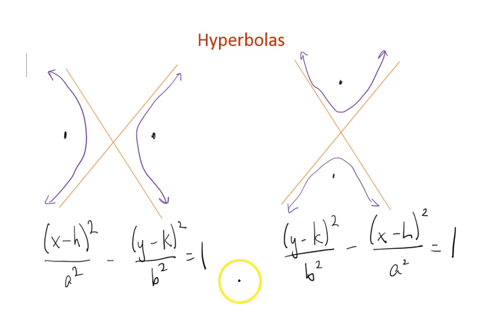If you look at the general forms of the equations, you'll notice a difference. When the hyperbolas face left and right, the x comes first and the y comes second. When they're facing up and down, the y comes first and the x comes second. In both cases, they have a minus between them. In fact, that's how you tell that you're looking at the equation of a hyperbola. And similar to ellipses, they're equal to 1. Now, you might have to do a little work to get them to 1, but they should equal 1 in this form that we work with.